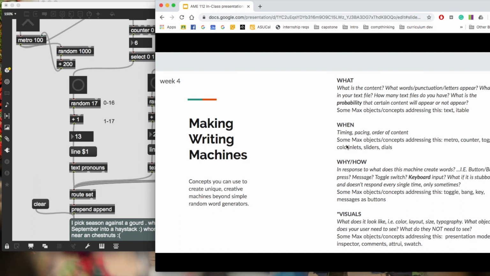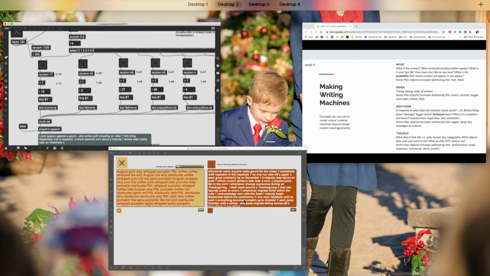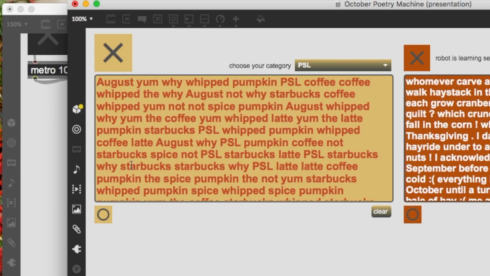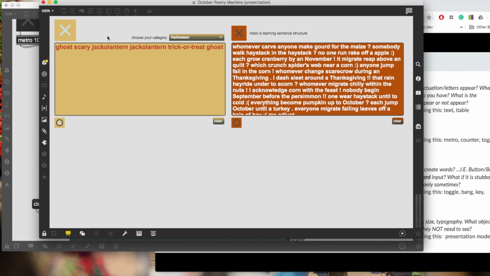So for parts of speech, it makes sense for us to say 1, 2, 3, 4, 5, 6, 7, taking one word from each category as we move along. But we wouldn't necessarily have to do it this way. We could, as I did in this example, instead, we could pick a category of words. So we could actually provide a selection to the user to say, I want to hear about Halloween. Ghost, scary, very slow. My pace is so slow here.